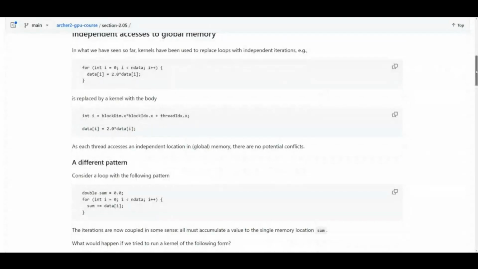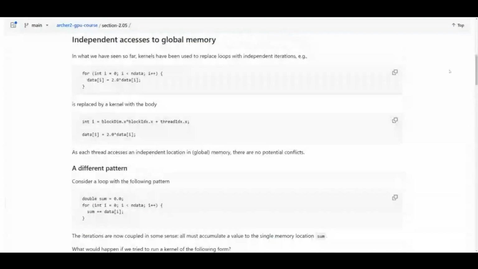Before defining what shared memory is, I would like to talk about independent accesses to global memory. The title of this part of the lesson is shared memory, but don't get confused, now we are still talking about global memory.